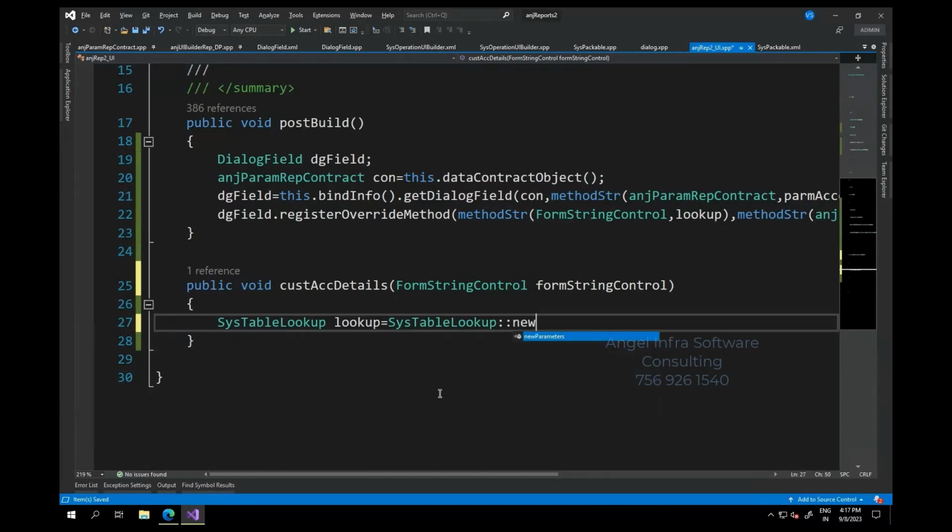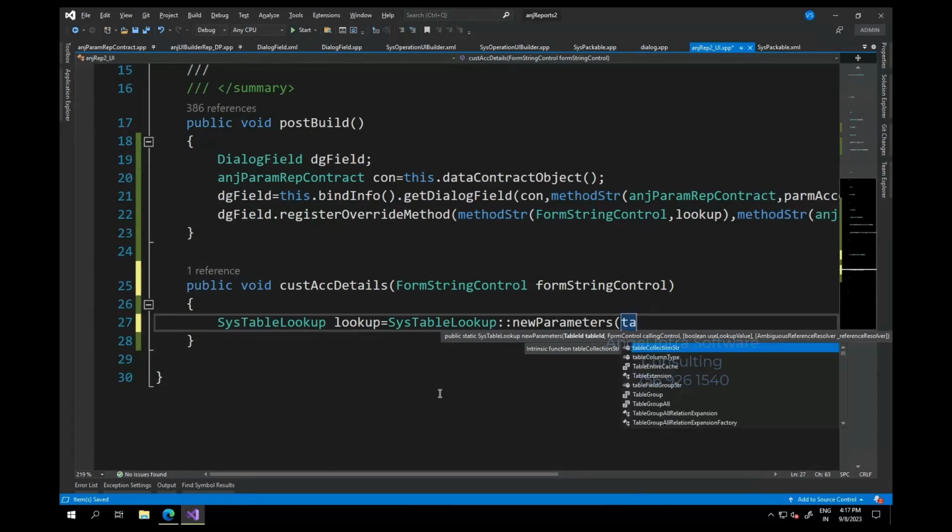Now this method accepts which table you want to retrieve the data from, and which column you want to have a lookup field. So it accepts the table num.